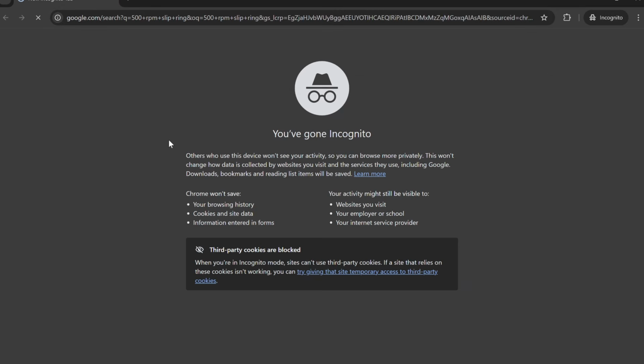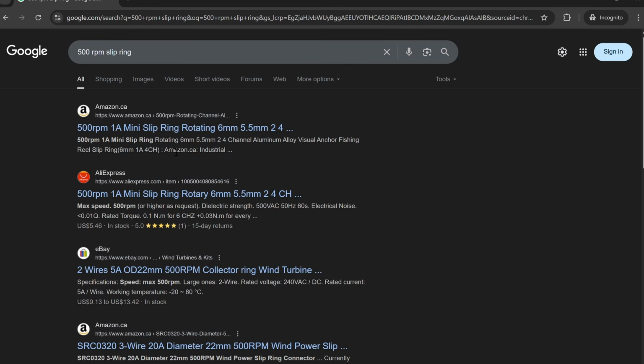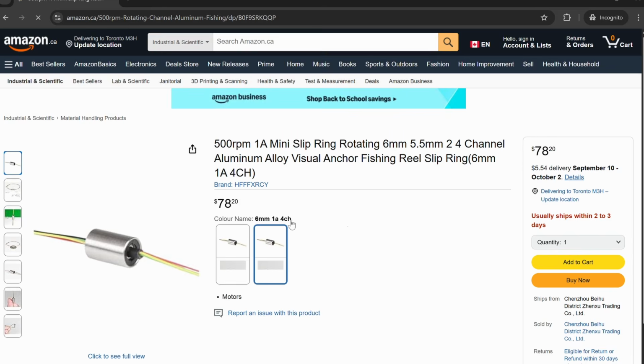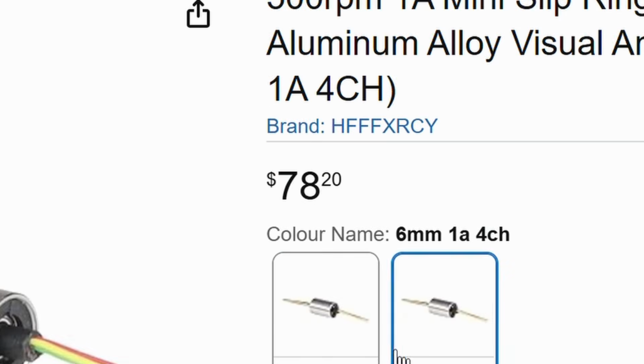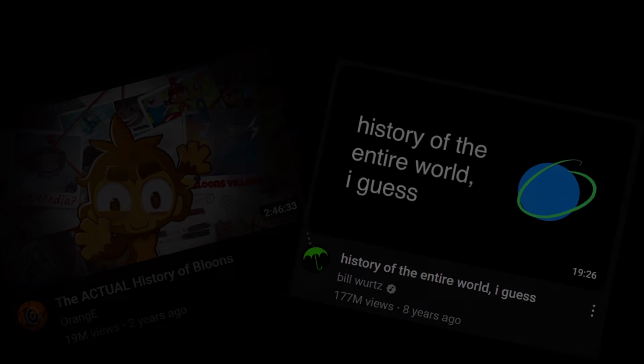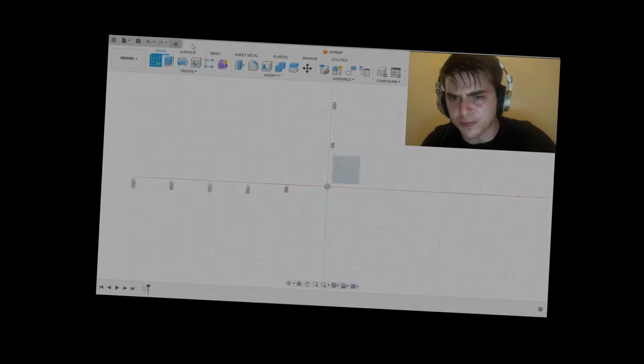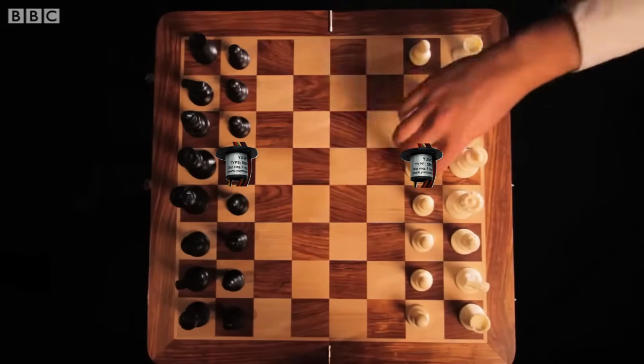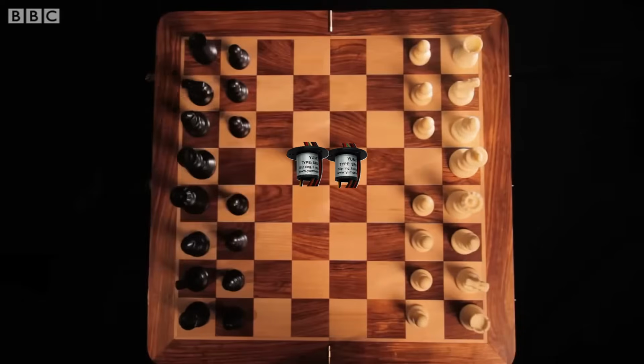Now, most of the slip rings rated for 500 RPM cost as much as $30 or more, which goes against my poor and unemployed student lifestyle. So instead I pondered, I researched, and I modeled. Ladies and gentlemen, I present the most brain-dead solution to a problem I have ever had. If slip ring don't go fast enough, just use two of them.